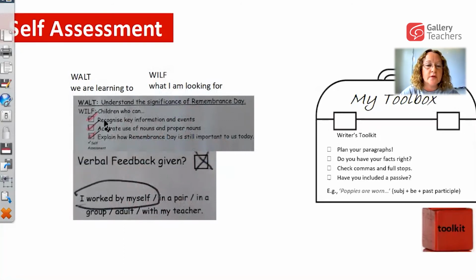So my son, Max, is able to look at this and say, have I done this? Have I done this? Yes. He can say whether he got feedback from the teacher, in this case, no. And he can indicate whether he did that all by himself, in a pair, or with somebody else. Did he have stretch support? Was he independent? So having that tailored thinking about how you assess and what you include helps to differentiate. And then the teacher can look and think, well, which children were able to do this or not able, and how much do we need to repeat this? And this toolkit can be different according to the needs of a child, how much extra stretch or how much support you want to provide.